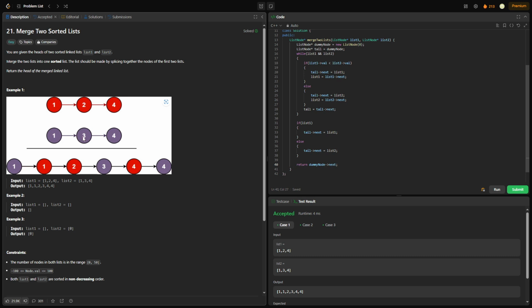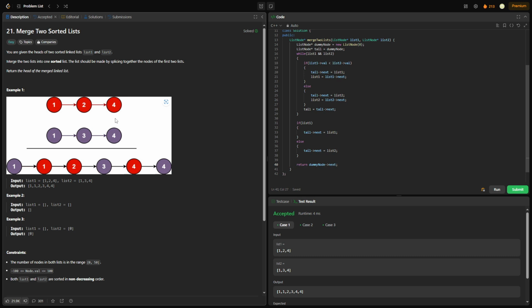Okay. We're still in the while loop. So 1 is less than 3, add the 1 with a pointer over. 2 is less than 3, add 2 with a pointer over. 3 is less than 4, add the 3, move the pointer over. These are the same values, so we add the 4.